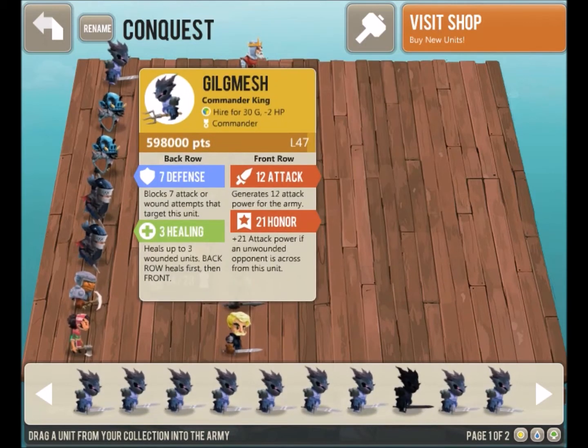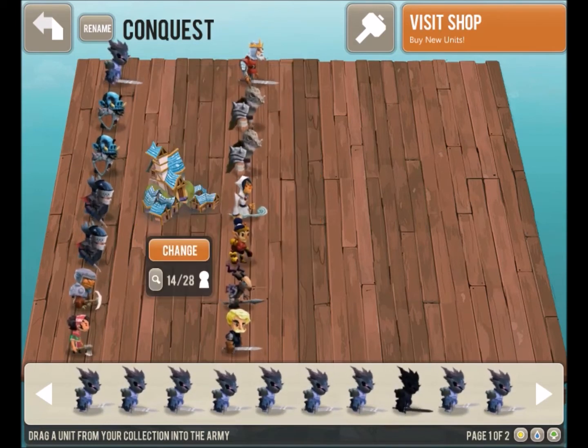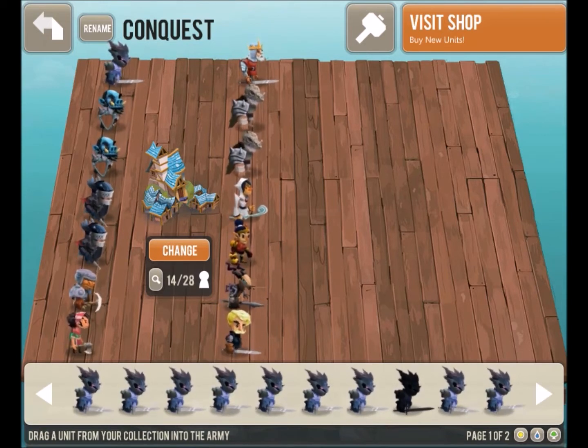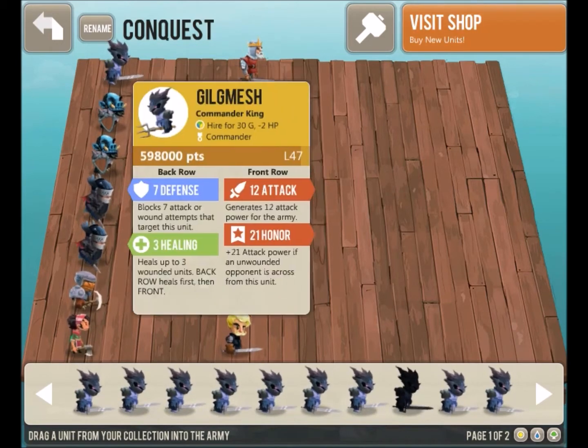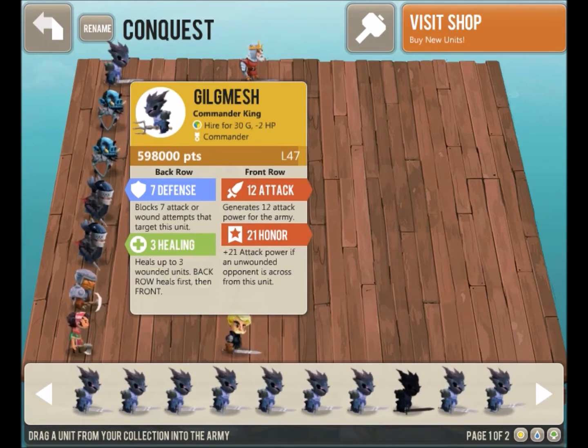into play. The reason this version of Matriarch is greedy is because, unlike most other Matriarch armies that feature Arthur, where you would usually Matriarch your commander into Arthur, I opted to Matriarch Arthur into my 30 cost commander. With stats of 7 defense and 3 healing in the back row, and essentially 33 attack in the front row, it is a unit capable of winning the game by itself.